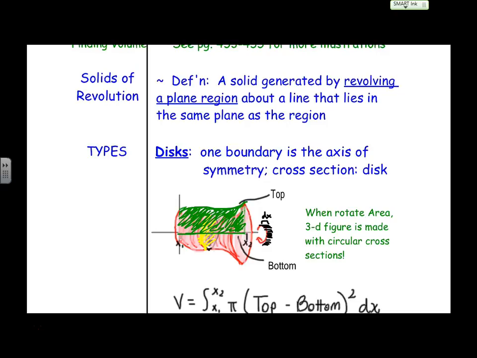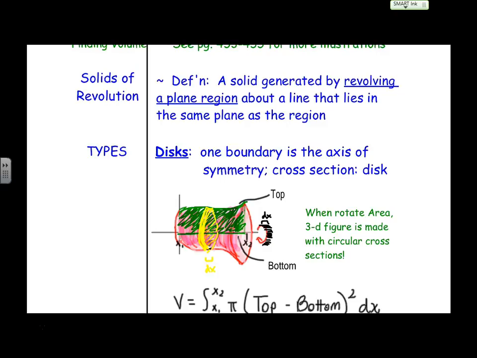After you revolve this figure, when it's revolved around, which is what I was trying to show there, I do have a three-dimensional figure, and that three-dimensional figure, when sliced, gets this circular cross-section, right? And a circular cross-section, or a circular slice, has a thickness of dx, right? Has a thickness of dx.